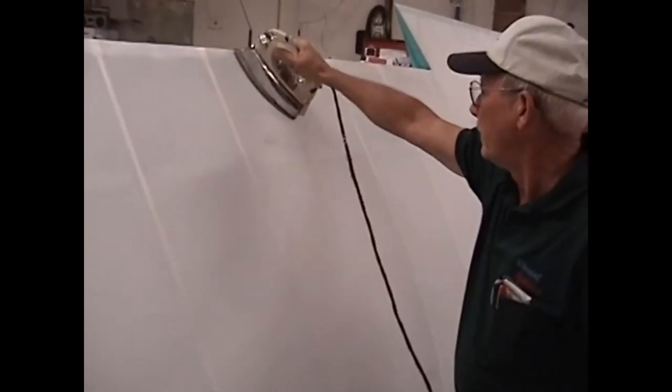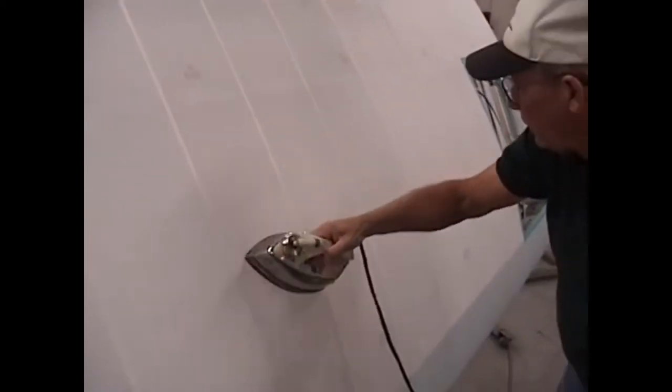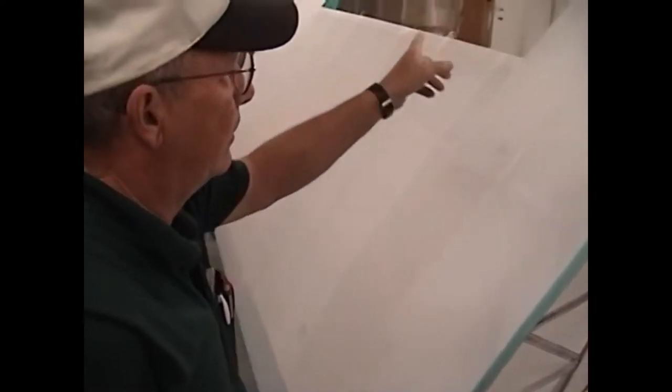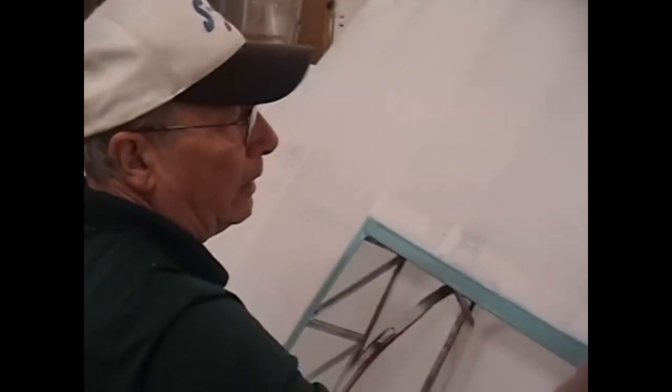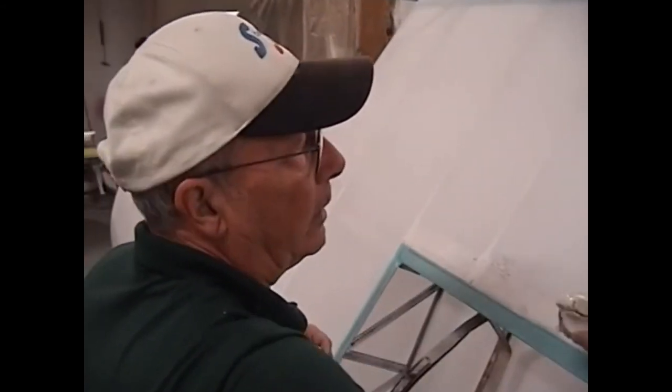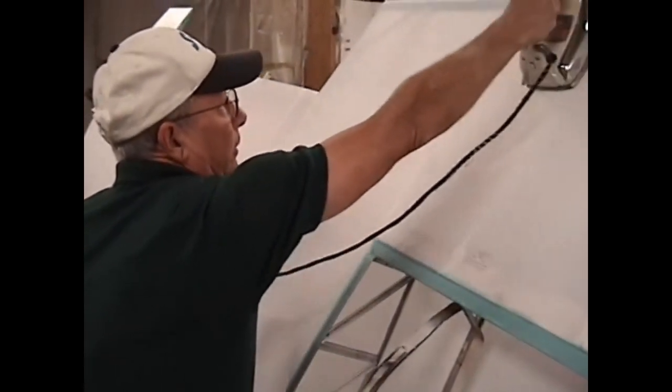It's all pretty well been covered now at 250 degrees. What I'm going to do is just give this one more ironing at the 250, going 90 degrees across here and just make sure everything's been caught. Then we'll come back and crank the iron up to the 300, and we'll just pretty much repeat what we've done here.